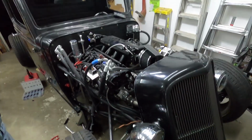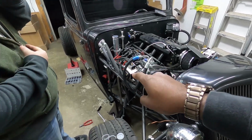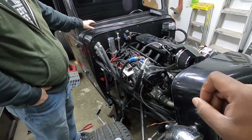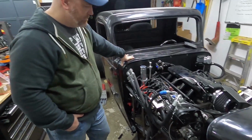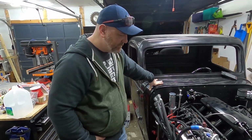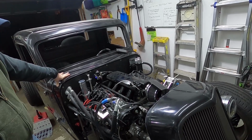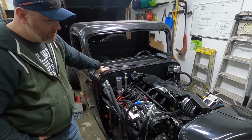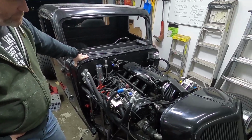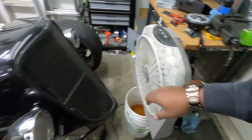Yeah, so we didn't get a single leak. We tightened that one fitting. It's still a little leaky, but the way the system works, when it was running, we let it run for about 10 minutes. The highest coolant temp we got was about 208, and it took the whole 10 minutes to get to 208. And if I revved it, it dropped the temperature to under 200. So pretty stoked about that. That's really, really good considering it's in an enclosed garage, and we did put a fan up there.